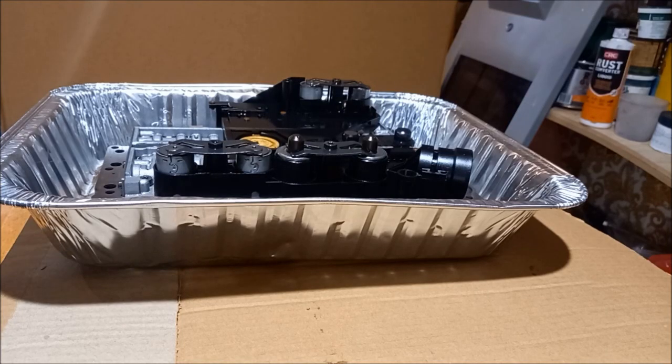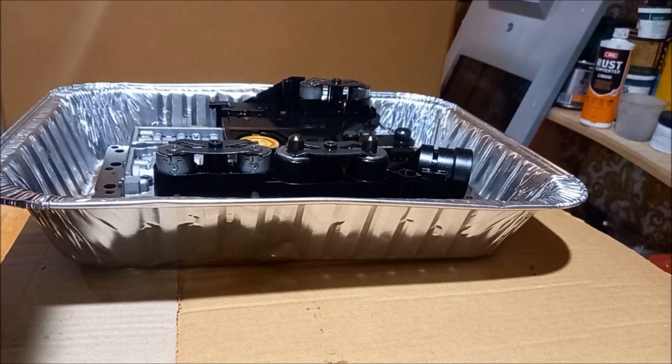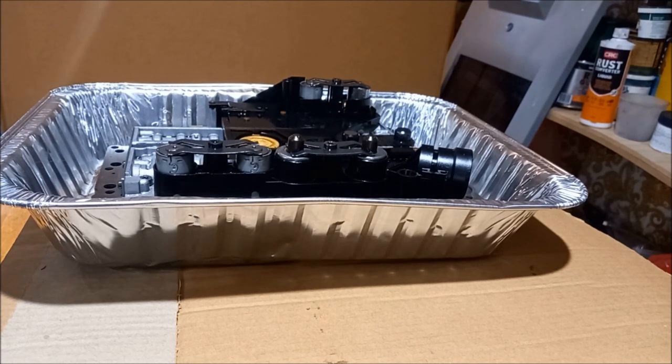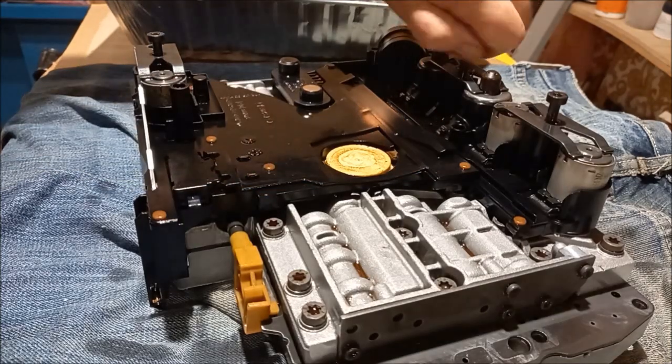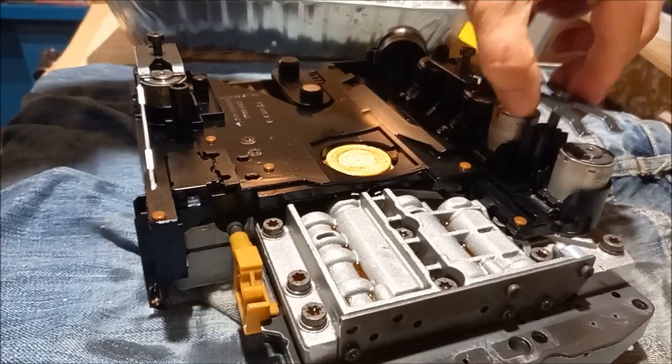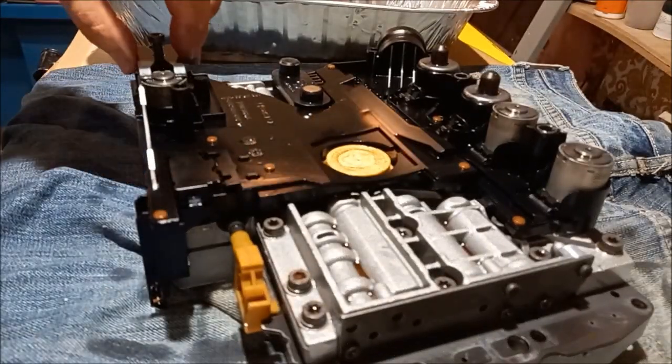Okay, time to check out what was going on with the C55 valve body or conductor plate or the solenoids. Was there a multitude of problems or was it just one thing? Okay, so I've loosened off the caps for the solenoids.